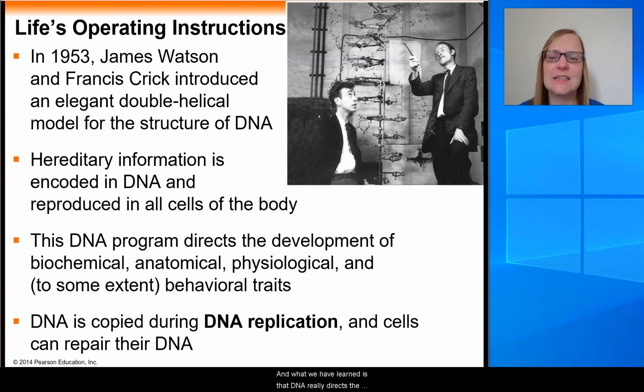And what we've learned is that DNA really directs the program of development. It controls biochemical processes, it controls your anatomy, physiological, and even to some extent your behavioral traits as well. And so the rest of the chapter, now we're going to review in a little more detail the structure of DNA, and then we're going to talk about DNA replication, right? This process of how do you copy the genetic information so that you can pass it on to the next cell, so that each daughter cell has the necessary information it needs to be able to function.